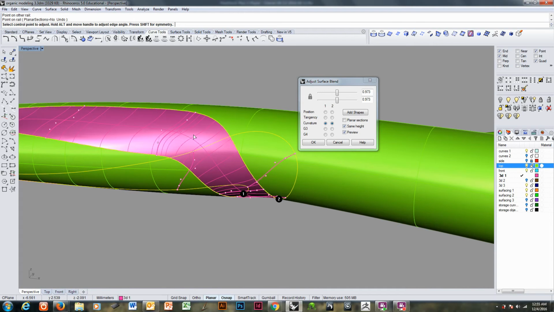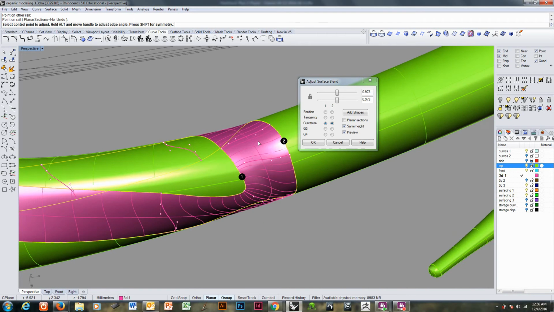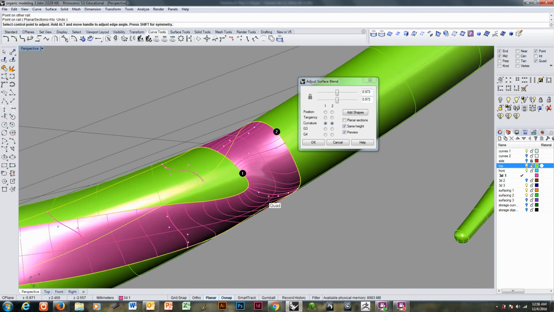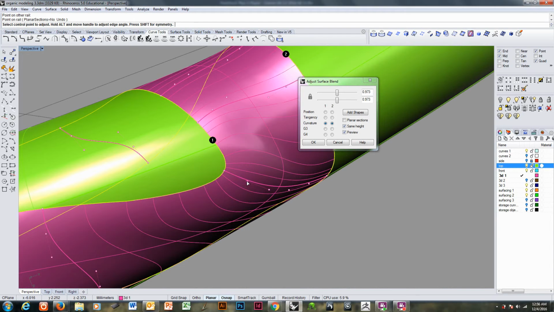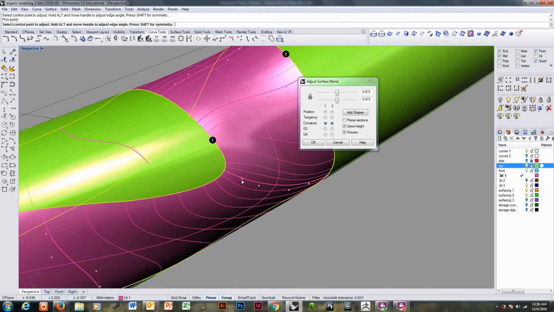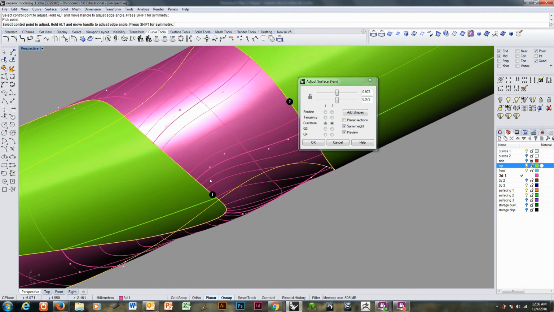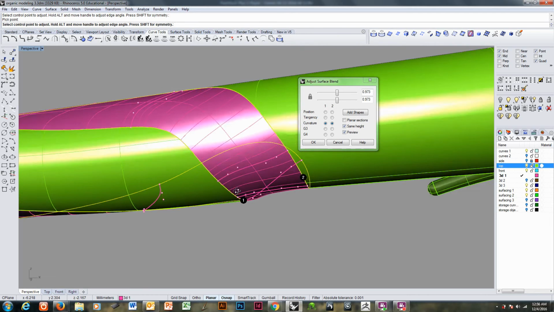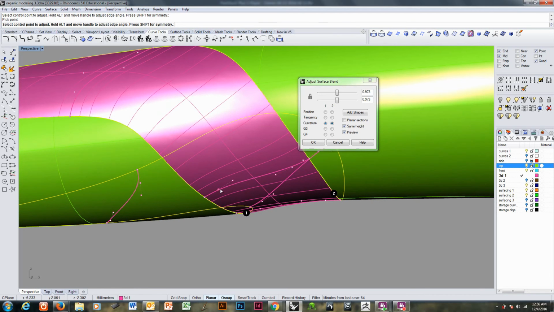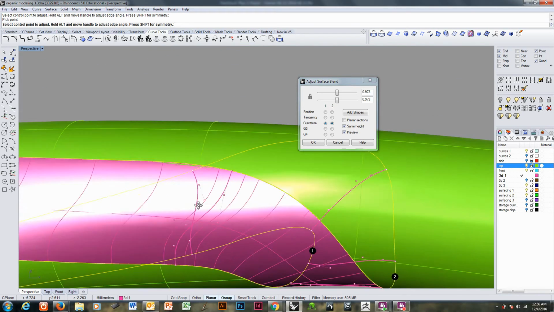What I'm getting here is control points that I can adjust to try and make some of the badness go away. These are like the handles on a blend curve. They give me a little more opportunity to get what I want.